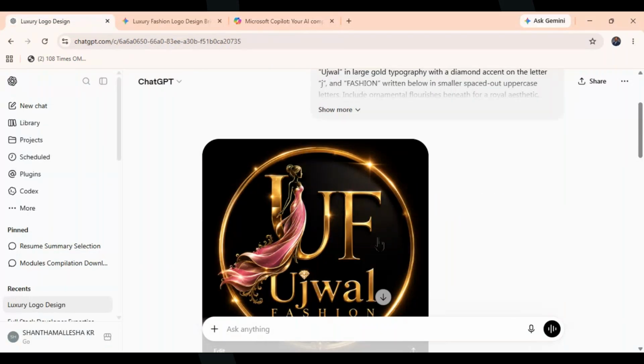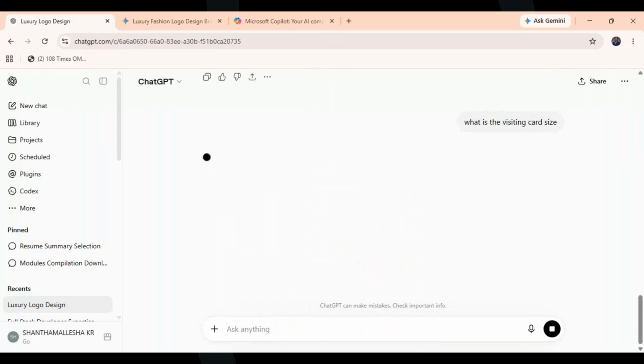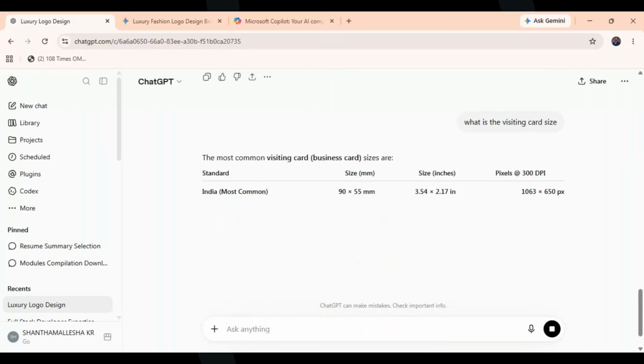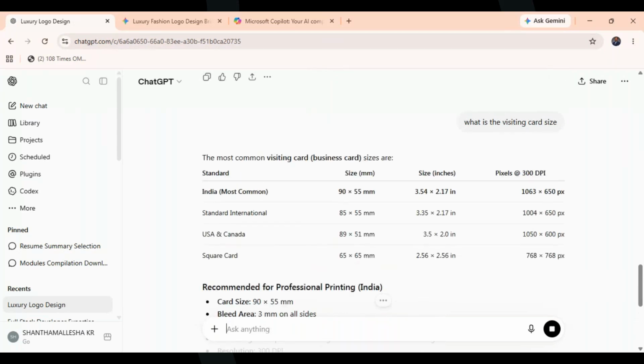Okay, so what I will do, I'll be copying this logo. First, I'll ask what is the visiting card size. I'm asking that to AI itself. I wanted to know what is the size.